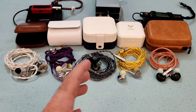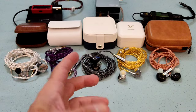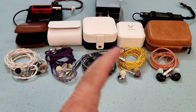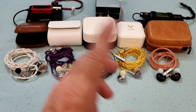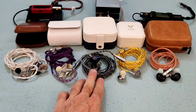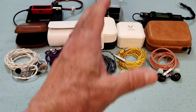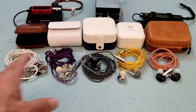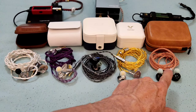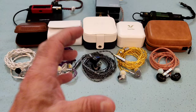But these are, like I said, really not deal breakers. These are little minor nitpicks that I personally found that with a better tip choice and choosing my source carefully, I resolved. For example, the VE connected to the Aviation is a no-go. For some reason, which I just don't understand, the VE sounds very good with the other IEMs. With the AQ4, truth be told, it wasn't extracting the best out of the AQ4, but with the Aviation, it just shuts it down.